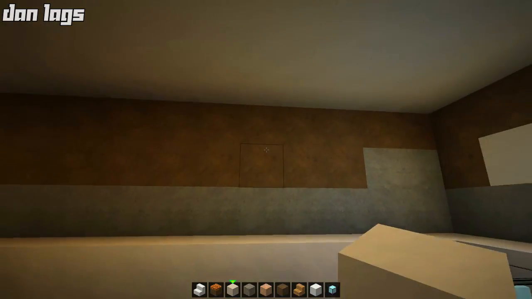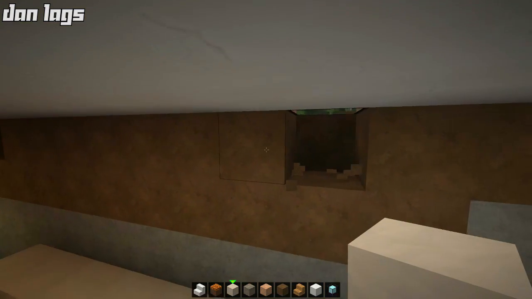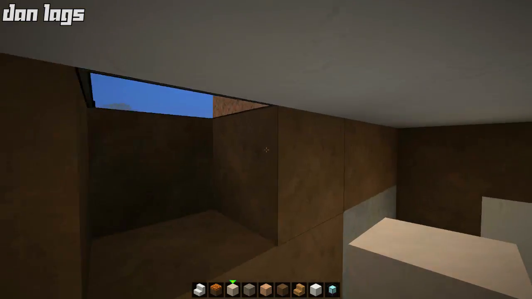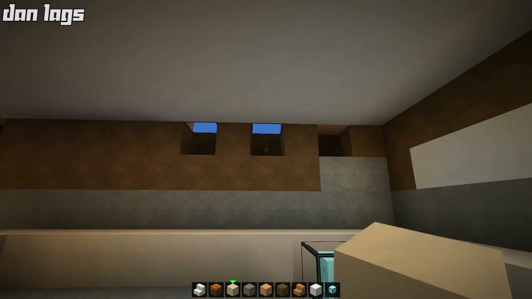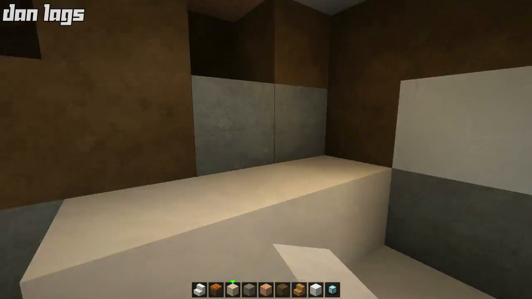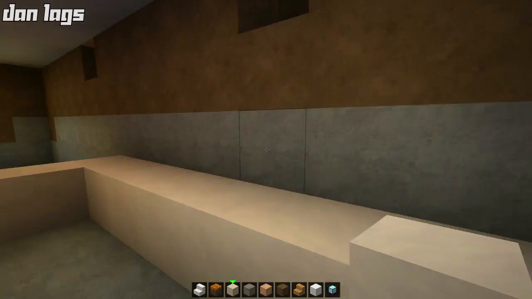The interesting thing about this office is there actually are windows here. So did I already make these? I think I might have actually. Where did I put those? Oh, right there. Okay, that's perfect. So we actually do have windows in this office space. And they just stick out right below the house.